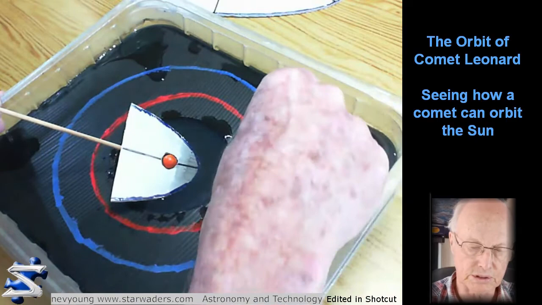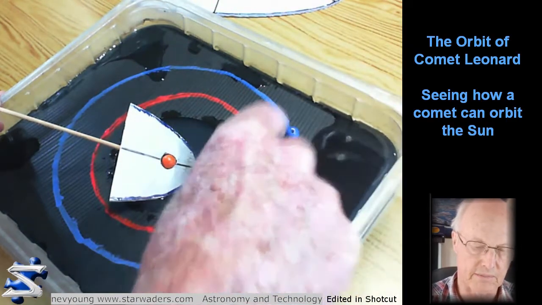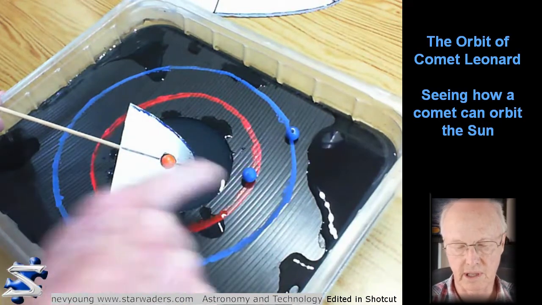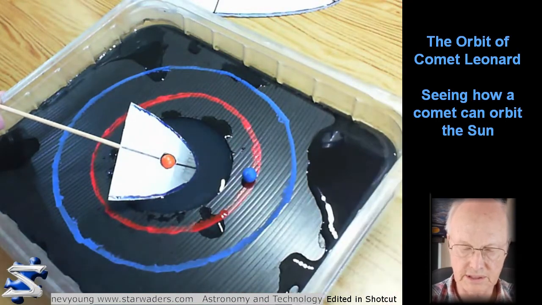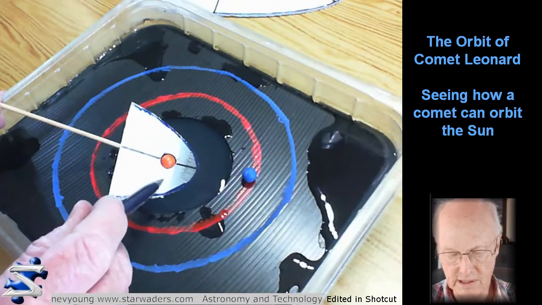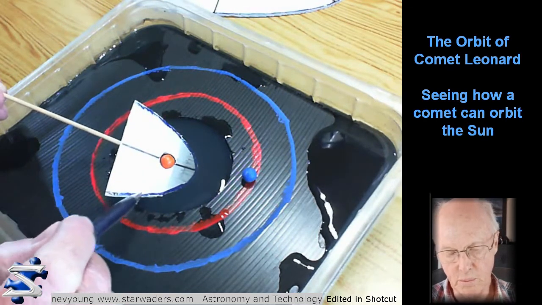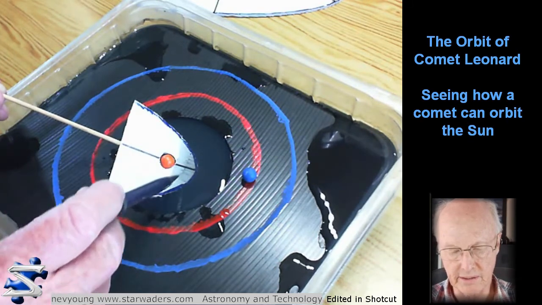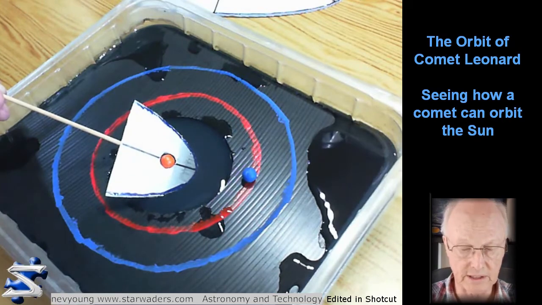So what we could consider is that that's Neptune and that's perhaps Mars, or we could consider that that's Earth and that's Venus. But in this case, I want to consider that Earth is somewhere very close to the sun here. So you can see that the comet orbit could bring it in fairly close to Earth if Earth was in around about an orbit around this size over here. So we're going to see how we can see the comet from our earthly vantage point.